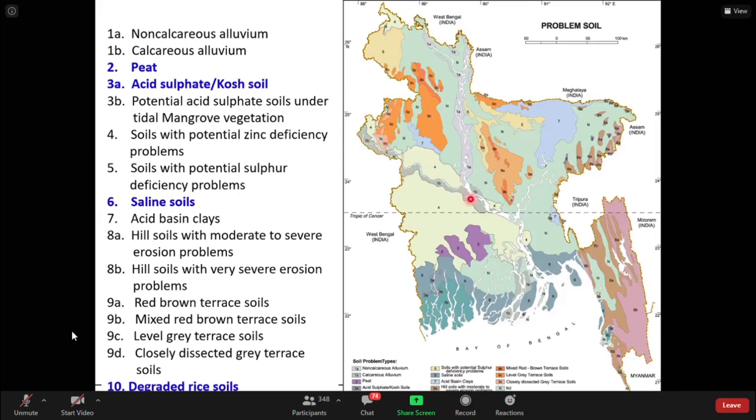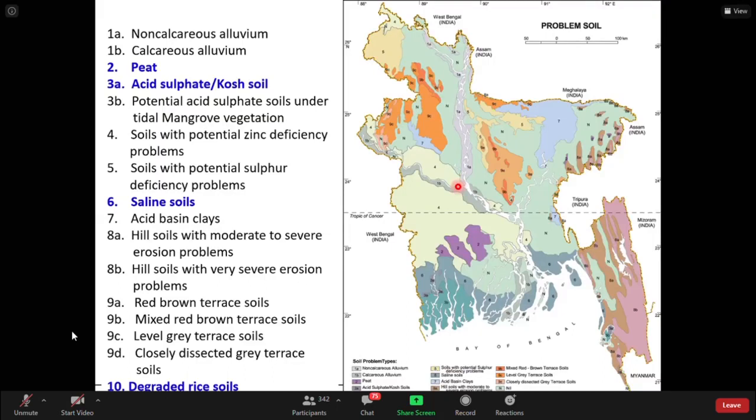And what are the problems associated with these types of soils? As these are shorelands, and you know about the shores, many of you have seen shores. Shorelands are broken every year with the floods, and floodwater comes to the river that makes the shoreland. One side is broken and the other side is developed. So in this way it goes on. So these soils are not very stable. Water availability is very low in those soils during the dry period, like November, December, January. So these soils are broken soils.